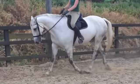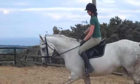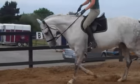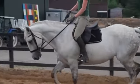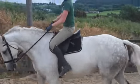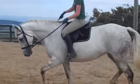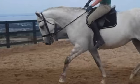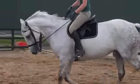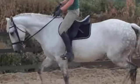Make a circle and ask her to stay short and come up in the pole a little bit more. That's better now you've shortened your reins. That's nice, Sarah. Very good. Nice, 100%. That's got to feel good, does it? Yes. Yeah. Before you get too puffed, take a break.